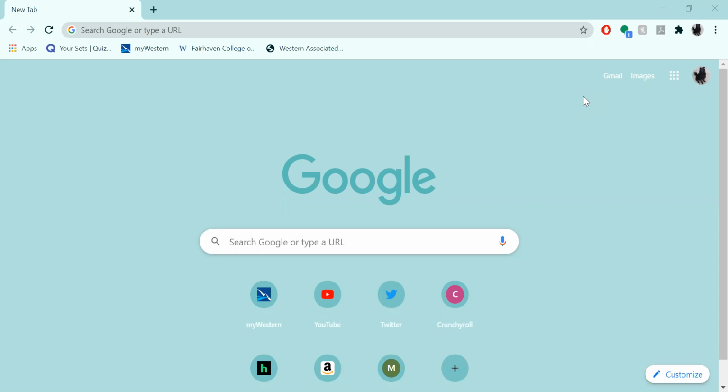Just as a quick tip, it would be a really good idea for freshman incoming students who are coming to Western to utilize this website and go ahead and look around, mess with it, and get used to it, because you're actually going to be using this website every single quarter when you register for classes.